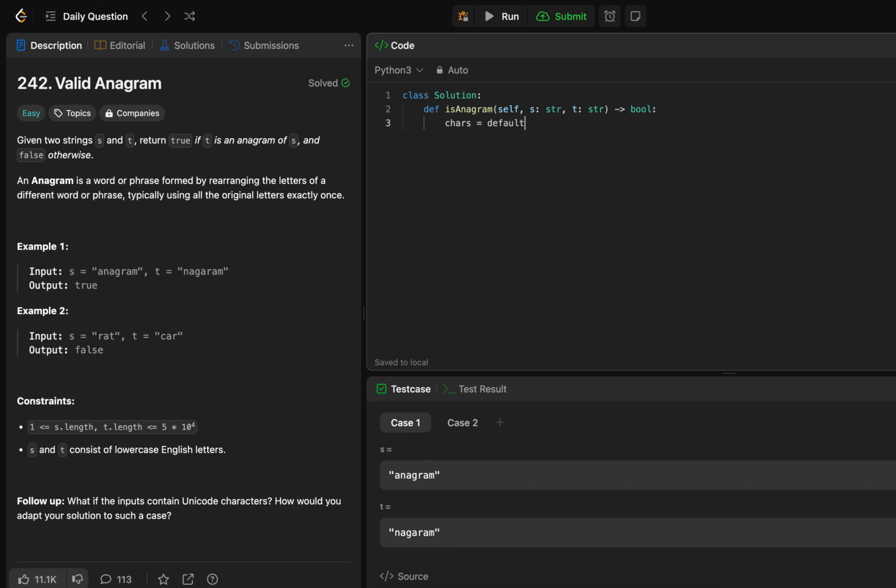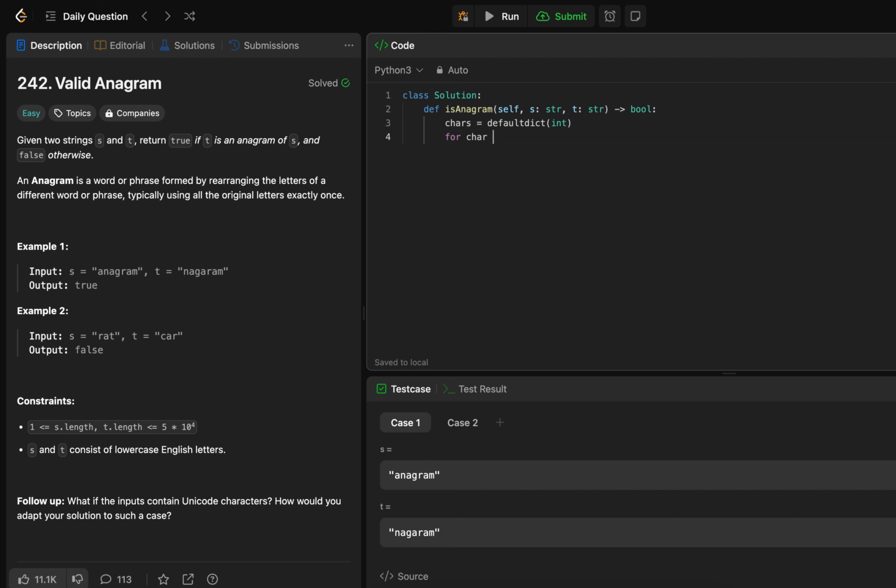So let's do it. First of all, let's create a dictionary, chars. I'm going to use the function defaultdict with the argument int, because this kind of dict returns 0 in case I don't have some key.